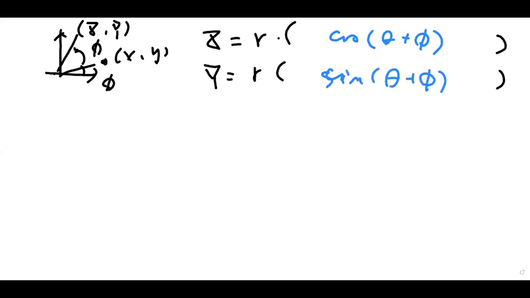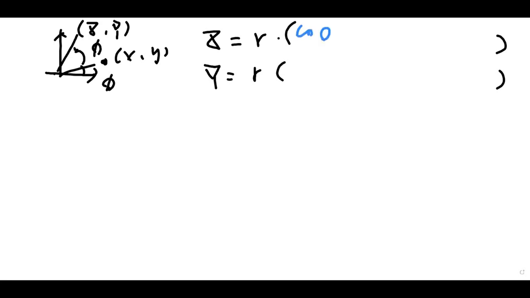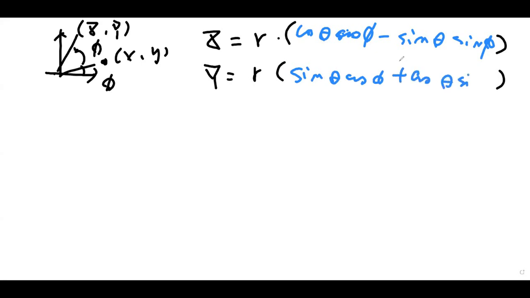So you can look at the trigonometry formulas, but here we would just memorize and put it here. So this one, we change it, it would be the blue one. It is cosine theta cosine phi minus sine theta sine phi. And then this one is sine theta cosine phi plus cosine theta sine phi.